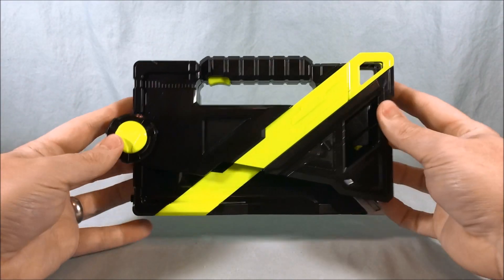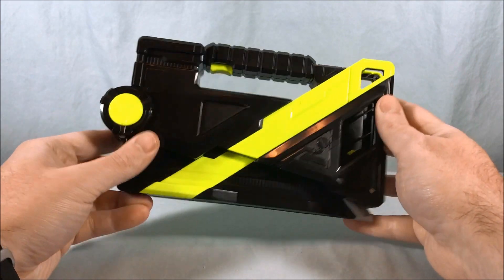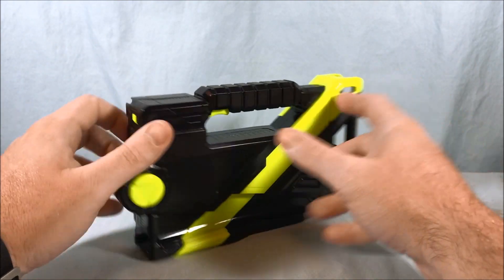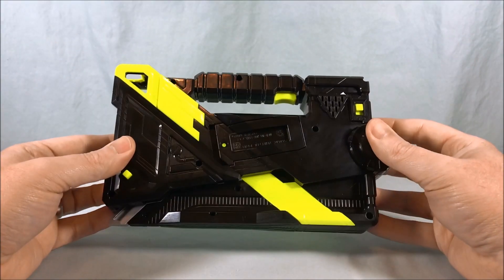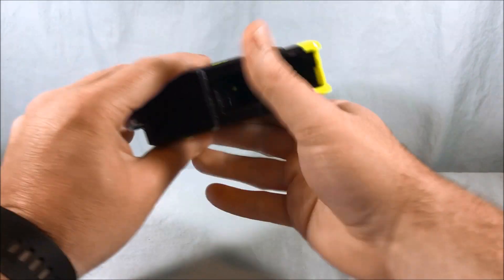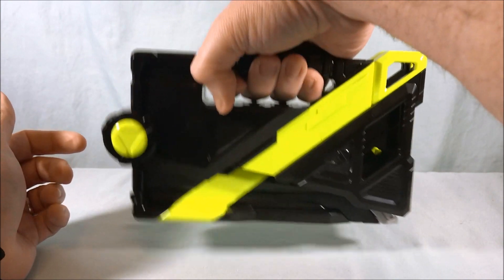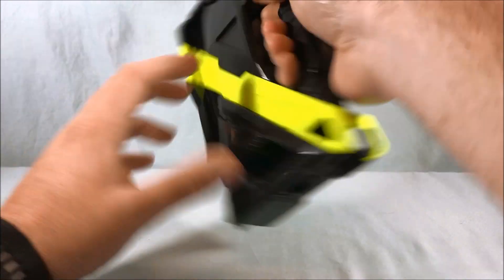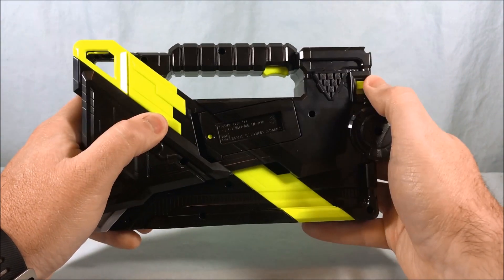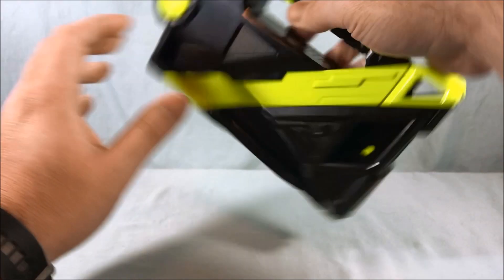Out of the packaging, it's relatively small as is the case with most Japanese roleplay toys. It's definitely not going to be a super long blade, but it still looks pretty neat. It's primarily black with neon yellow, which is the color scheme for Zero One. It's a tiny little suitcase — my hand actually fits in there fairly decently, which is nice. Two AAA batteries go in here, there's an on/off switch and a speaker. Let's go ahead and turn it on.